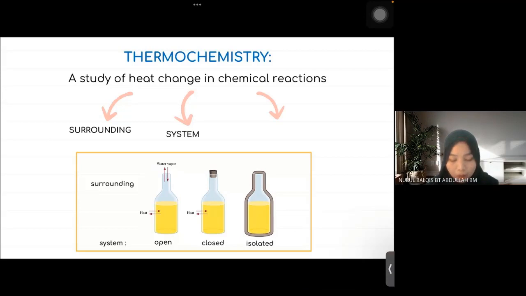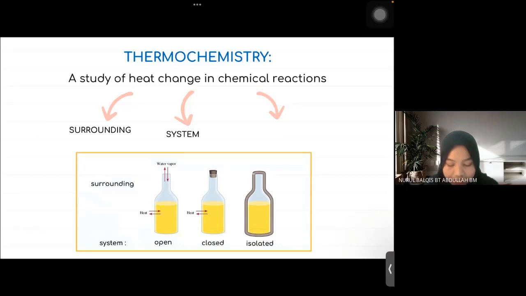One is open. Open system means bila kita sebut tentang law of conservation of energy, we include exchange of energy. Okay, exchange of energy. Exchange of energy ni means dia dalam chemical reactions ada perubahan energi ke tidak. Bila open, dia sistem yang terbuka. Jadi energi boleh keluar masuk macam tu saja. Same goes to water vapor.